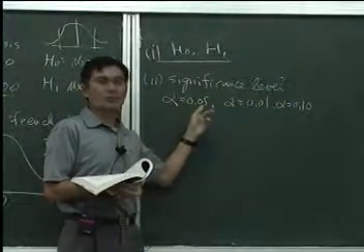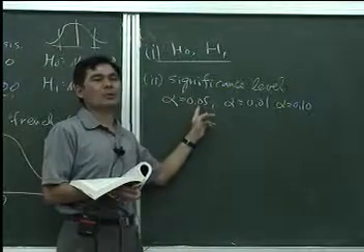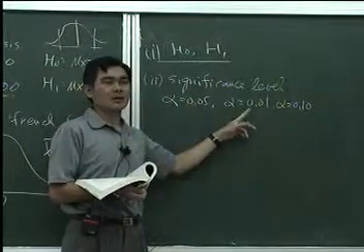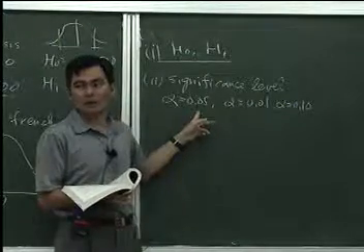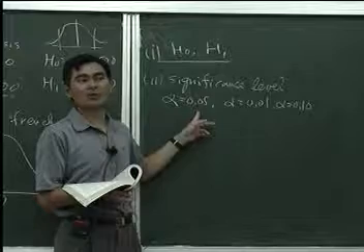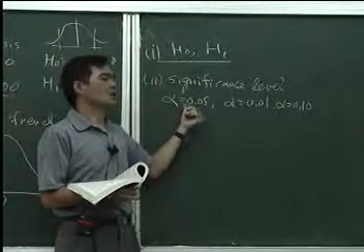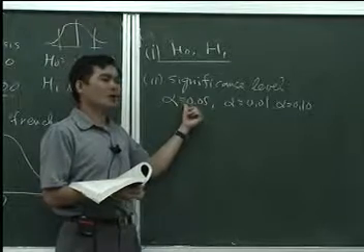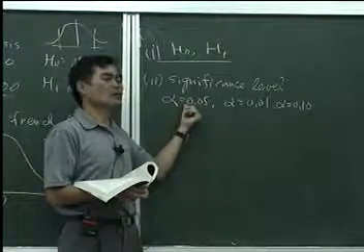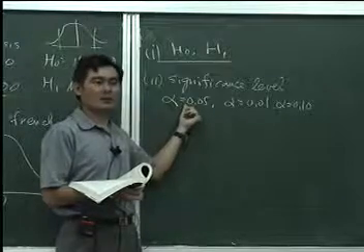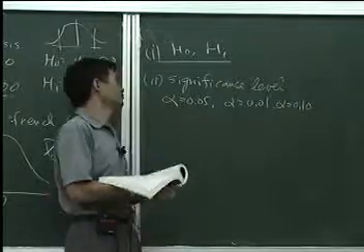But we mentioned that before, right? This is what we call type 1 error, right? If type 1 error is small, what happens to type 2 error? Type 2 error will be big, okay? So in this case, sometimes you want to make sure that type 1 error is small, but as you know, when alpha is smaller, beta, that's type 2 error, will be bigger, okay? So you want to be careful here.